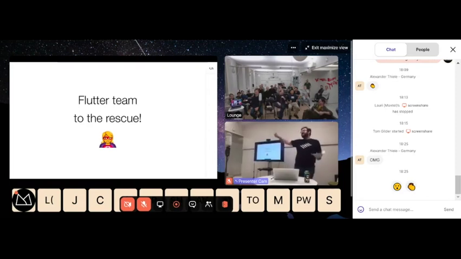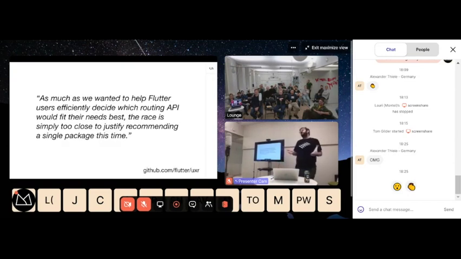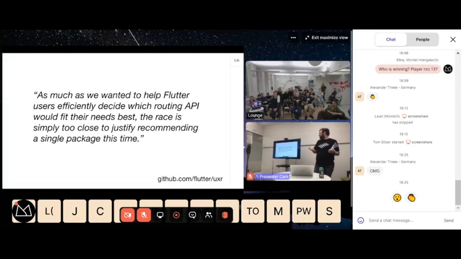But then, hey, Flutter team to the rescue, because in the summer they said, great, okay, we see the problem here. We've made something that's maybe a bit too low level, but the community's coming along. So they did a usability study on I think it was 5 of the packages. And so they were like, great, don't worry, everyone. We'll come along and solve this. We will pick one of these and we will tell you exactly which one to use, except, oh, they didn't.